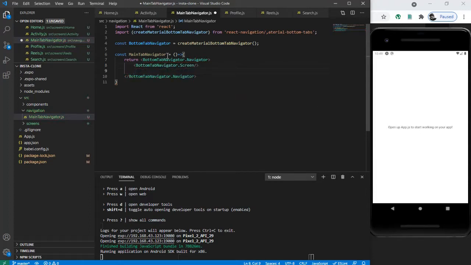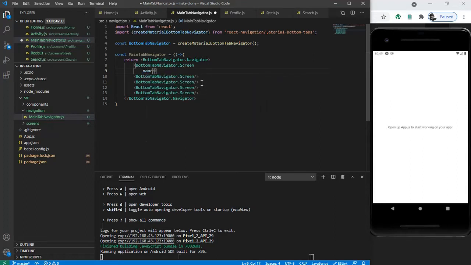It's going to have 5 screens, so I'll just copy and paste it 5 times.